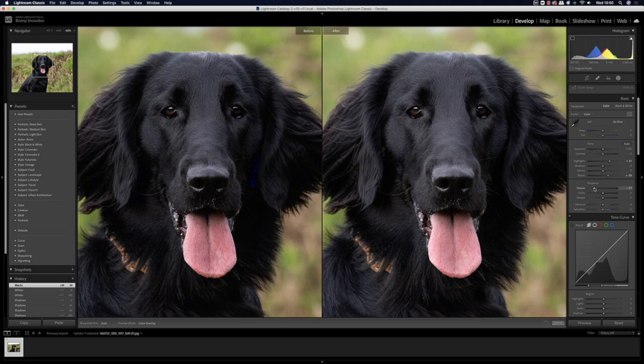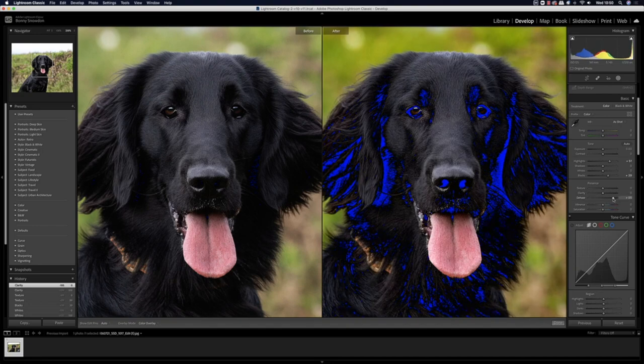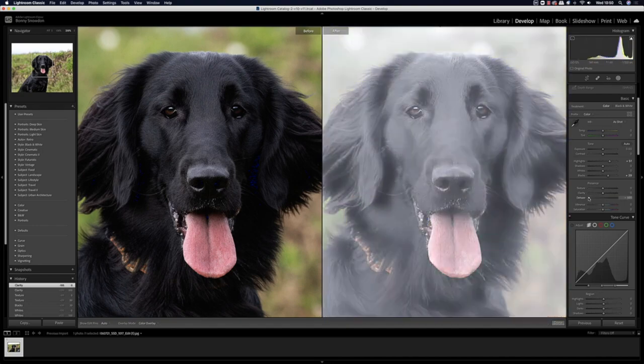So the texture, you kind of bring the texture off so it goes a little bit flat and smooth, or you'd bring texture in. Now you will see, particularly in the clarity bit, it kind of smooths it out. You'll see a lot of people taking landscape photos and, to give them some real edge and drama, they'll use clarity to really push the darks and the lights. So you get loads of that texture coming through. Again, that's not what I want for a portrait. And then you've got dehaze as well, which I'm never really sure what the dehaze does. But you can have a play around with that as well.